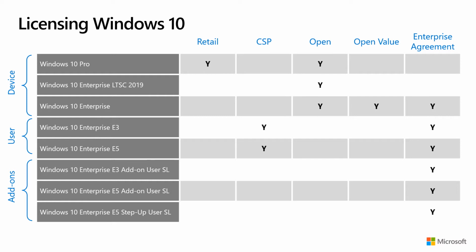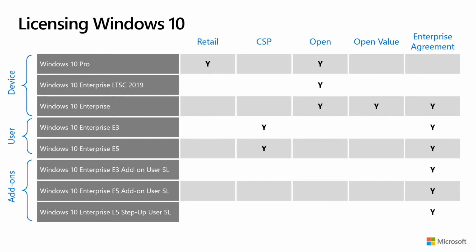Now, I've replaced Web Direct here with Retail specifically for Windows to take into account that customers don't just buy through Microsoft's website, of course. Many people buy Windows pre-installed on a device, perhaps from a real live store. Then we've got CSP, and then the last three columns correspond to some of the different volume licensing agreements. And what you can see here, of course, is that the license you want to buy is very much dependent on the way you're going to buy.